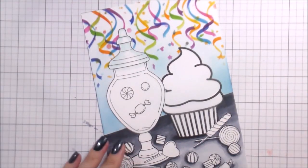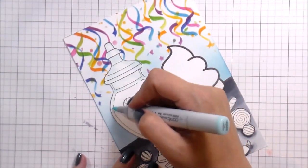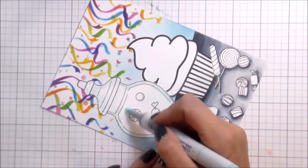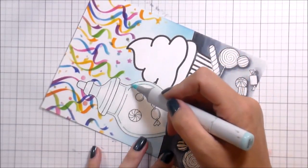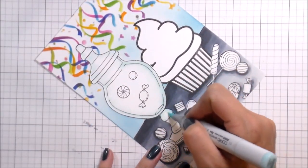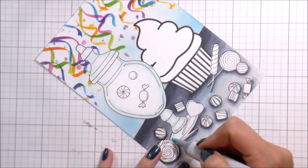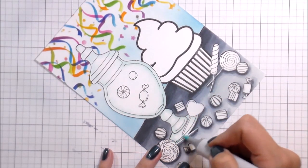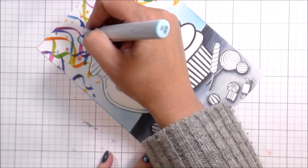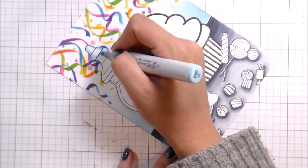There were far too many stamps in my craft room that were just not getting used, either because I didn't have time to use them, or because I purchased them and my style changed, or just whatever. So I do have some older ones and some newer ones. I don't want to just get rid of them. I'm down to donate them if I could find a place to donate them to, but a lot of the places in my area are not interested in them, and it's too much to ship somewhere.